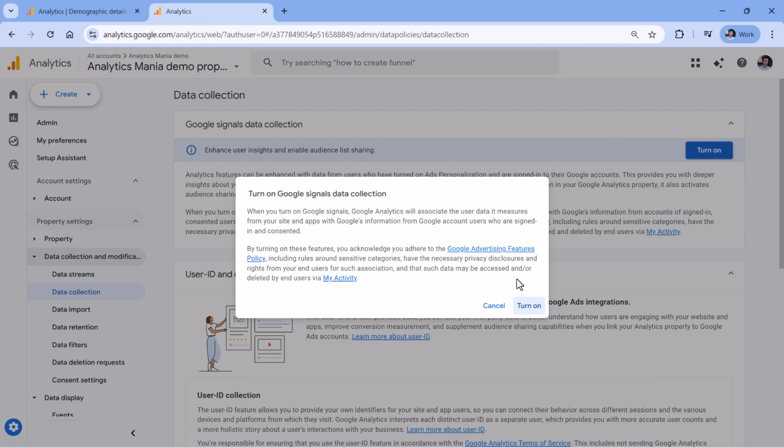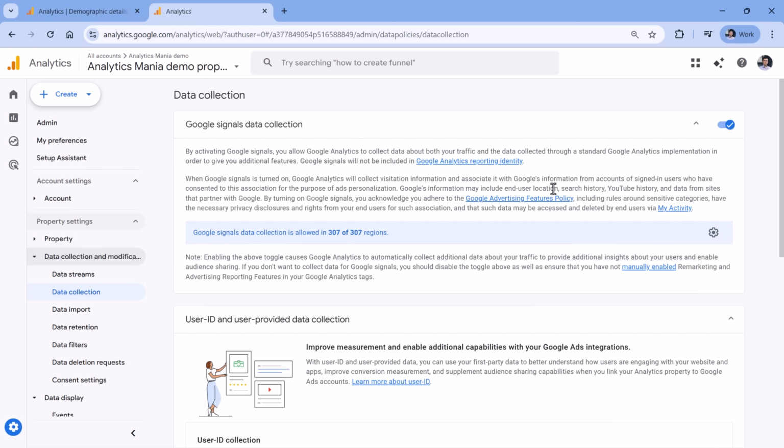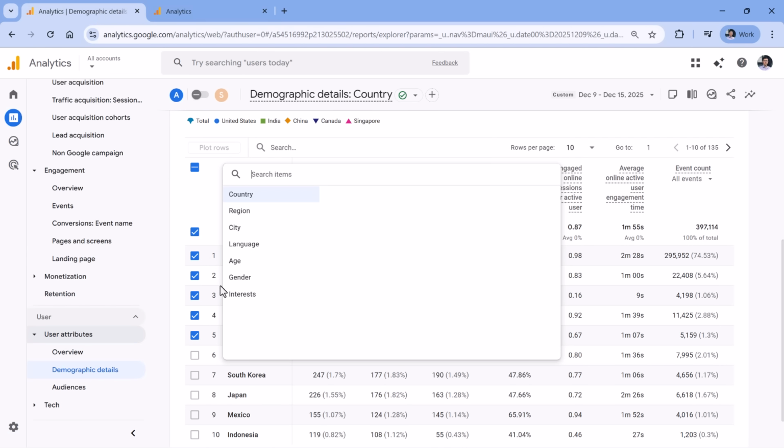But keep in mind that if you enable this feature, you will start using some of the Google advertising features. And if your company is quite strict with legal requirements, maybe first you should discuss this with the legal department of the company before enabling this feature. But once you do that, then Google Signals will be activated, and after a while, you should start seeing some data being populated for these dimensions. But it might take even weeks for this data to start coming in.